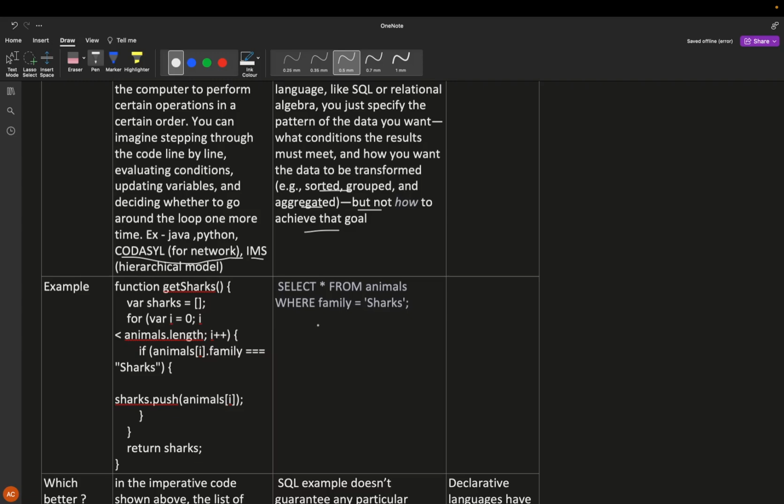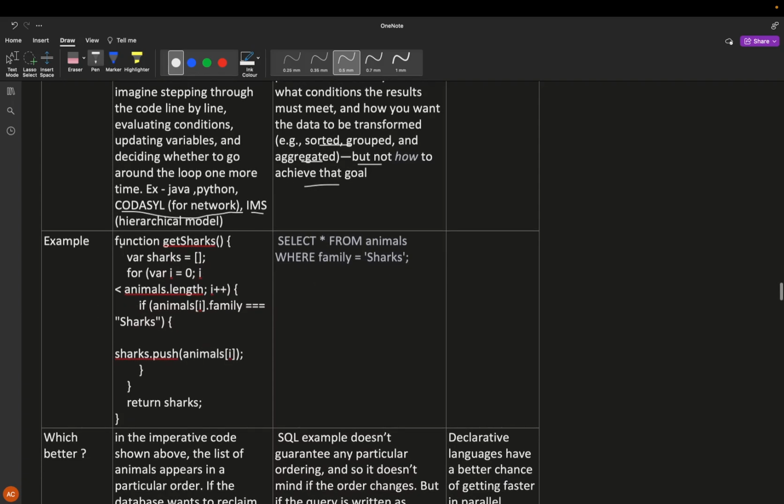You won't say go over this loop 10 times. You would just say, get me the multiplication 10 times. I won't write every for loop and every variable. I would just say, get me this result. I don't know how you do it, just get me this result.